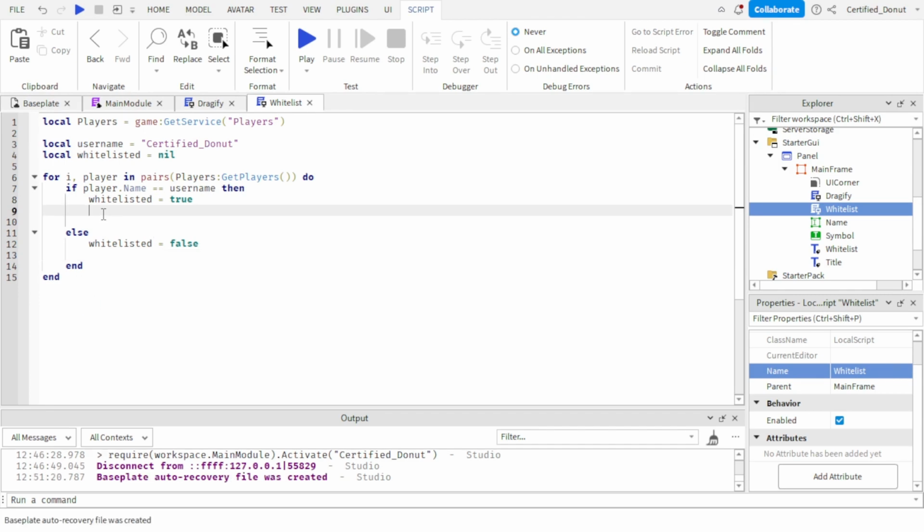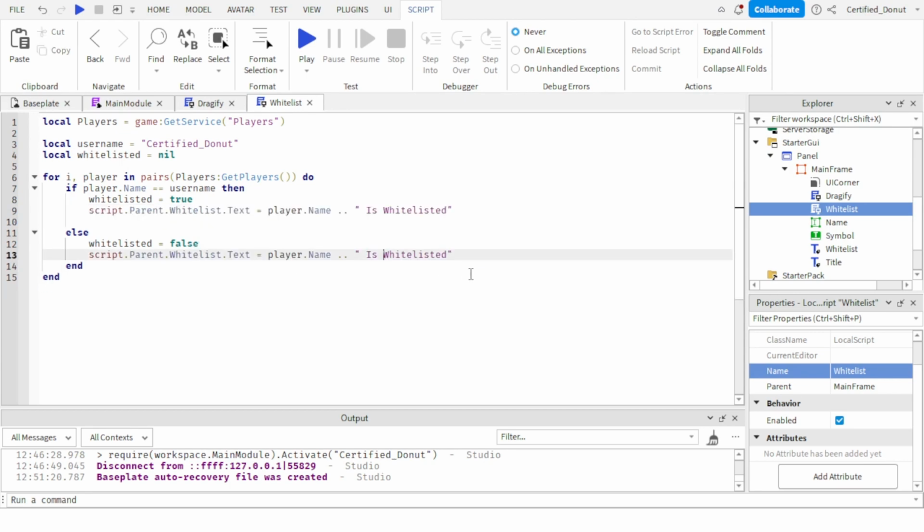oh wait, we should also do this. script.parent.whitelist.text is equals player.name .. " is whitelisted", and then we can copy this, paste it down here, and is not whitelisted.